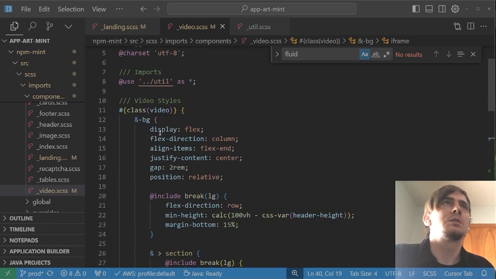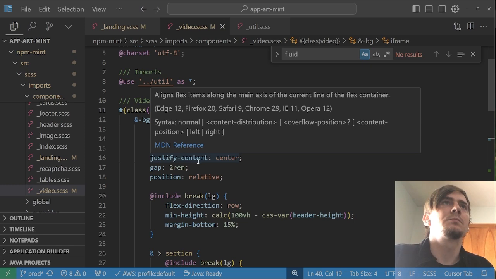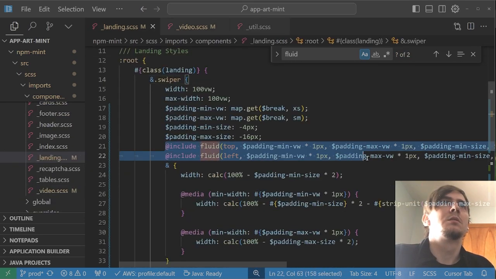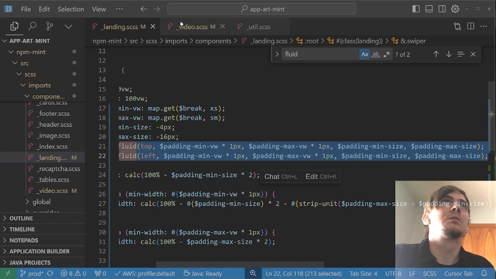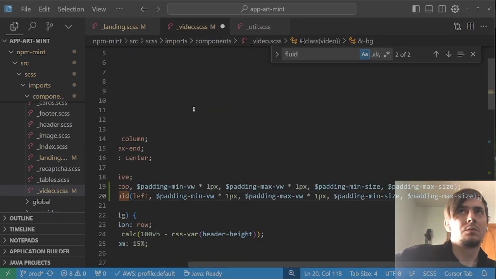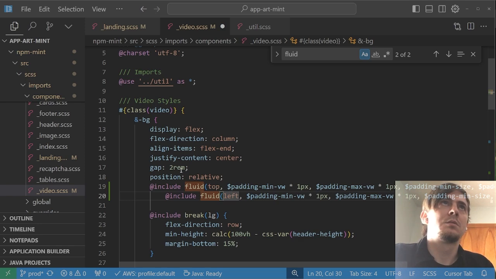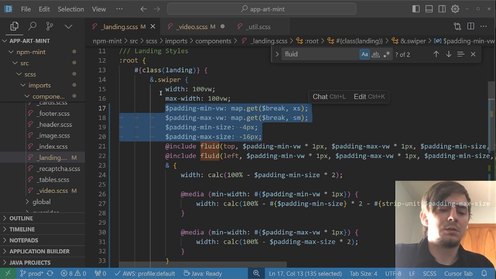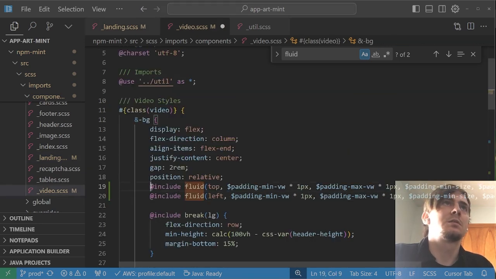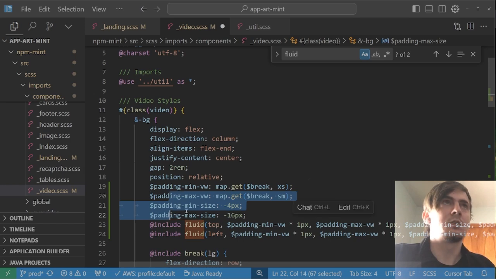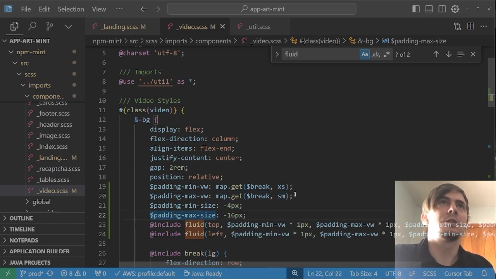But this is going to need this, and also these. I'm gonna have to consolidate this. I'll be using the same variables.